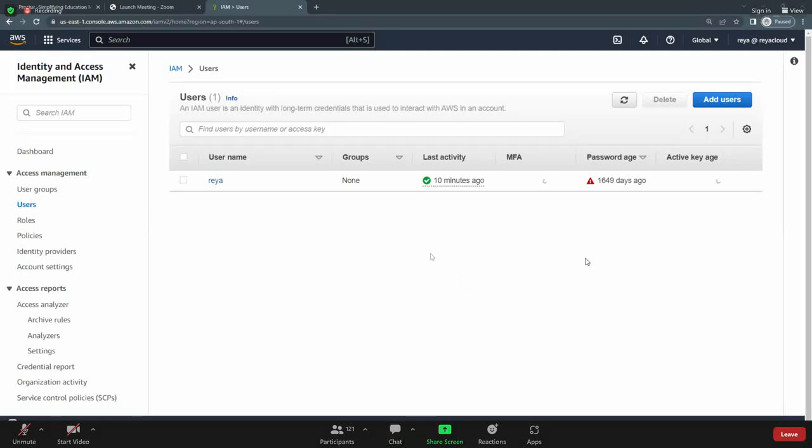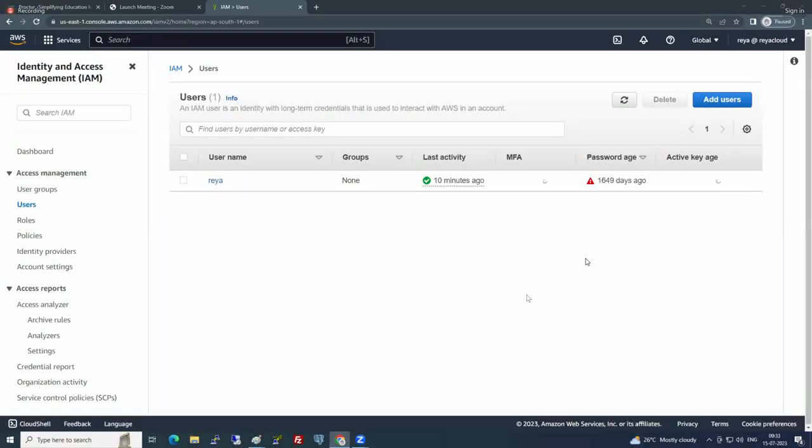Generally, who will create these aliases and all? An admin or AWS engineer. Those who have permissions for IAM, they only do it, because it is not the place where everyone can go and play. Whatever you do in IAM is global for the whole AWS account. For that reason, not everyone will be doing it. Only the AWS admin or AWS engineer, those who handle IAM.